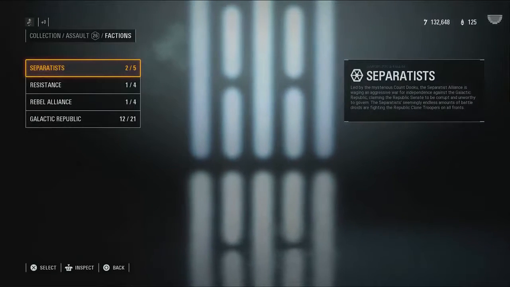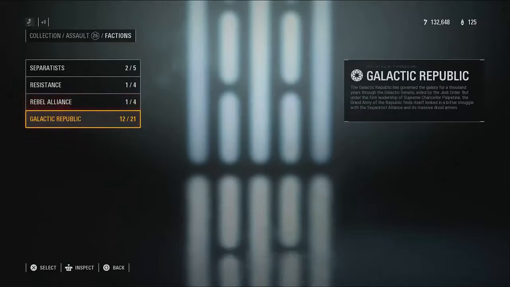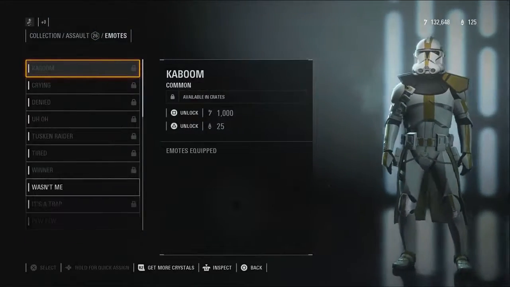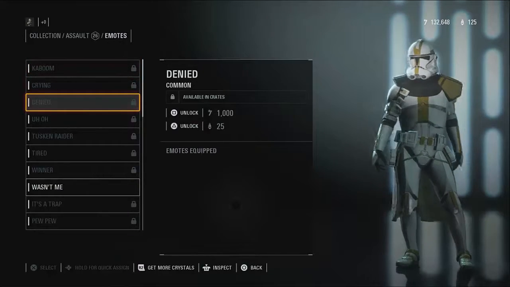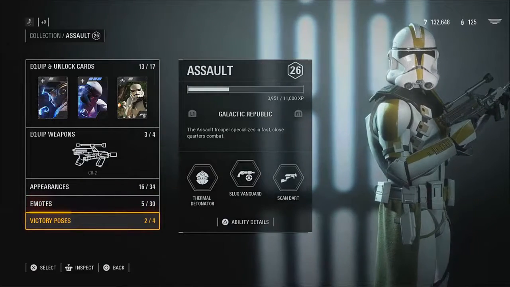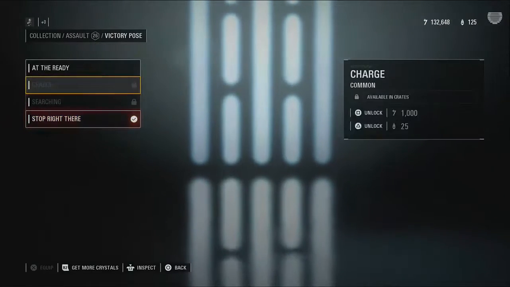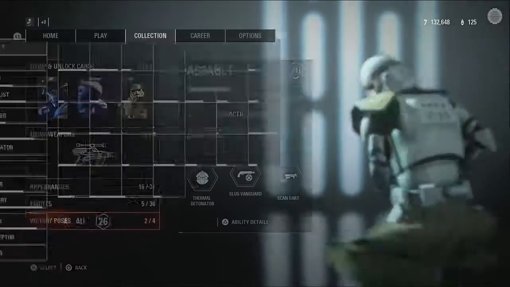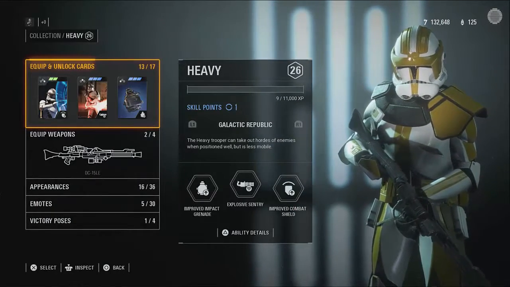Appearance are right here. Kind of irrelevant. Just kind of shows you the ones that they have unlocked at the moment. Emotes just kind of show off their funny stances. And victory pose is the one that you will be seeing at the end of each fight, depending on how far you've gotten. The heavy trooper... Oh, actually, you know what?